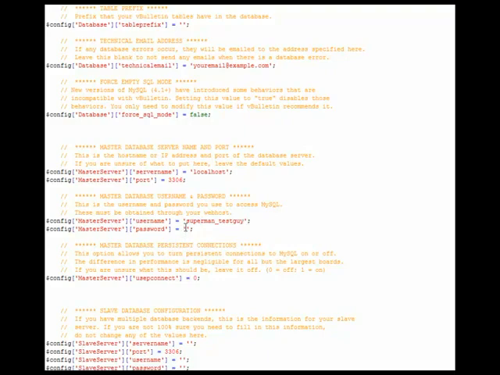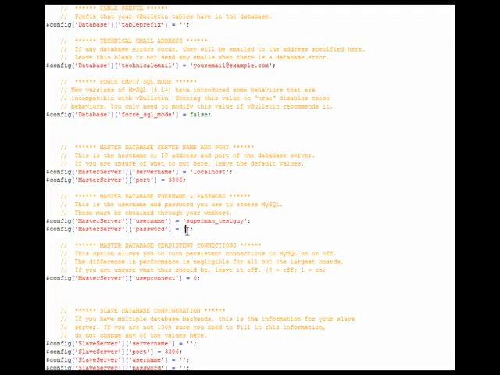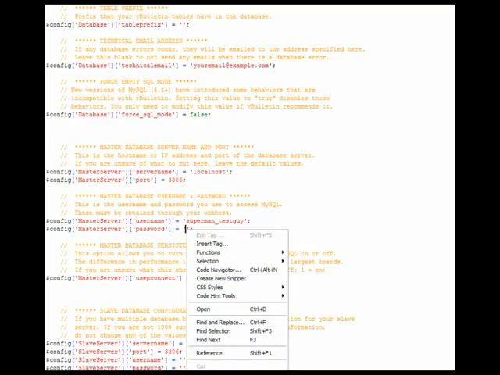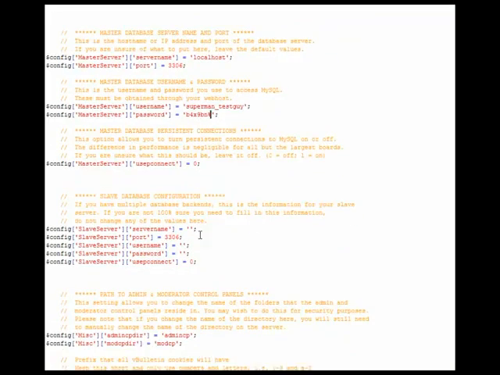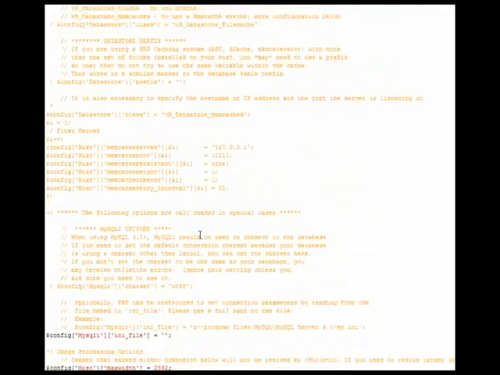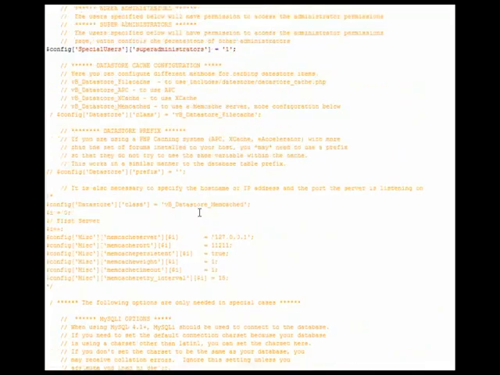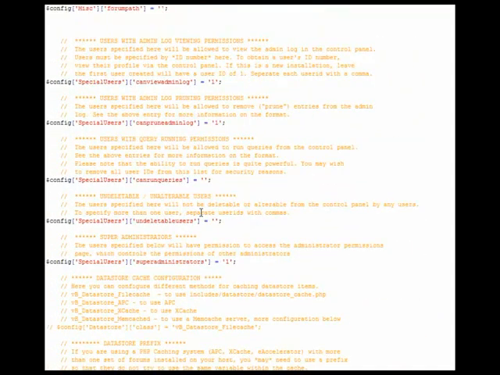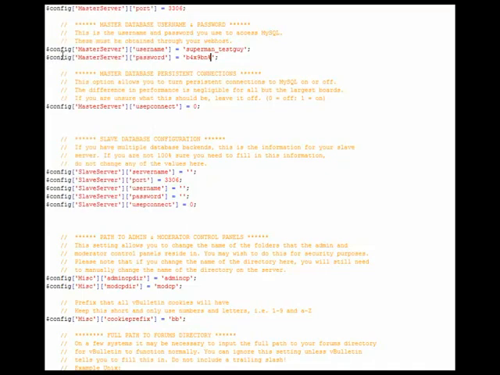And then the password, let's bring this back up because we took note of it so we would have it. And I do have the test guy, right? I'm going to copy this password and then paste that in. Now the rest of this, if you're installing this for the first time, never done it before, leave everything blank. You shouldn't need to modify anything else. If you come up and there's problems or errors after you've done your initial installation, maybe you'll want to come back and take a look at something in here. But for now, leave that as is. You want to do your file, save, and you've saved it.